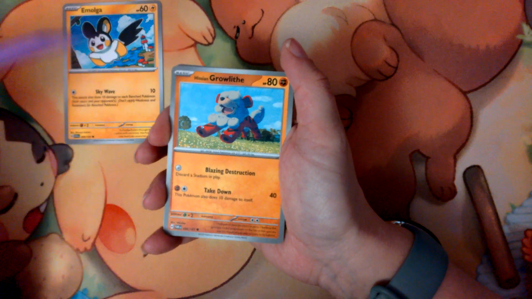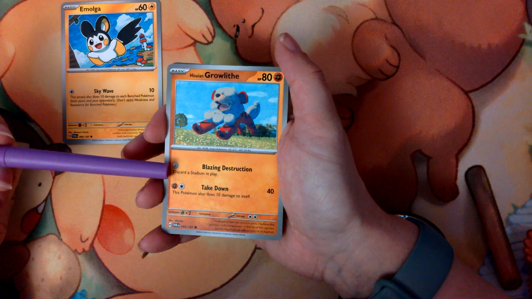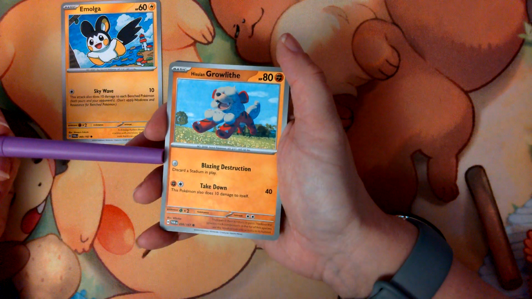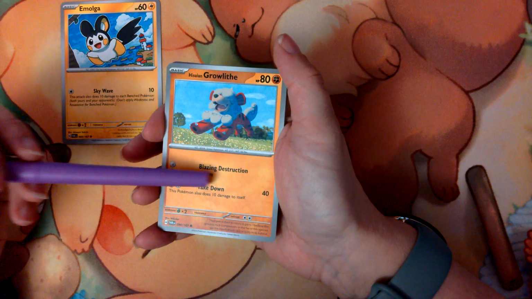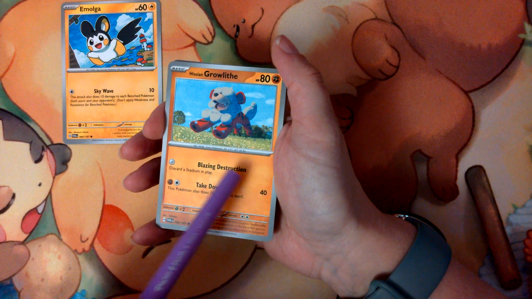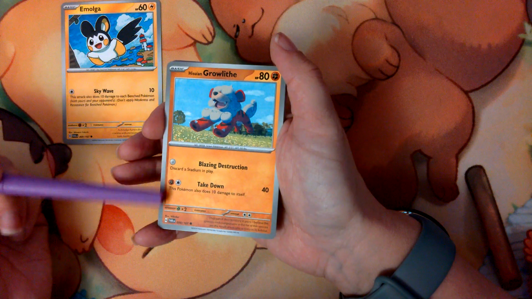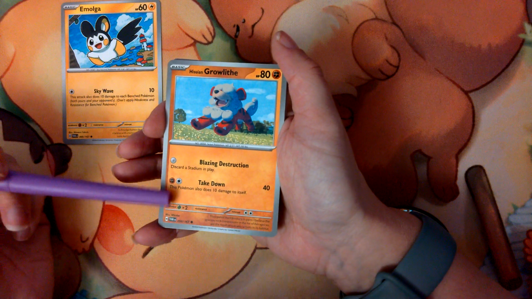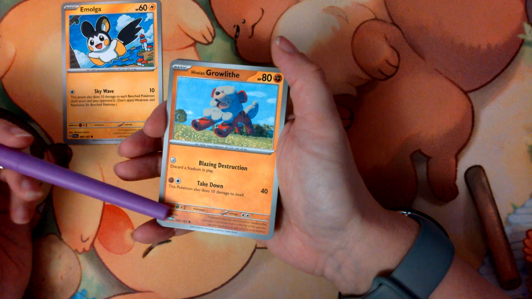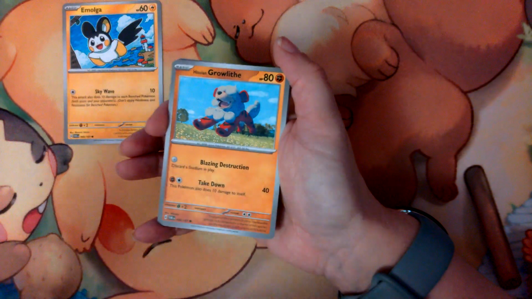It, like all regional variants, has an attack that is for free, as in it does not require energy. This is something that they always do, starting from the Sun and Moon set, when we had a lowland Pokemon, and they have carried it on. So this is Blazing Destruction, and you can discard a stadium in play. That sounds useful. And then for 1 fighting and 1 colourless energy, we have Takedown. This Pokemon also does 10 damage to itself for 40 damage. It has weakness against Leaf, no resistance, and a hefty retreat cost of 2. It's quite high for a basic that evolves.